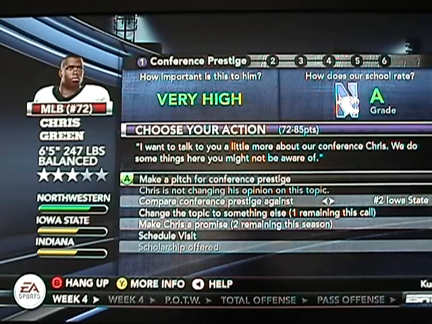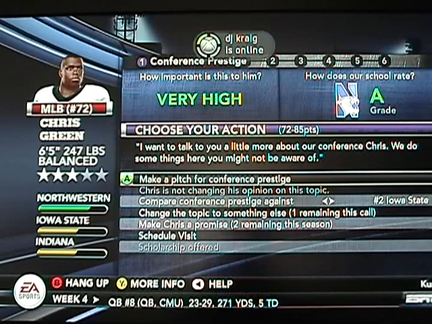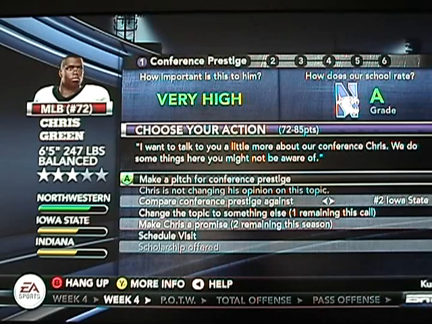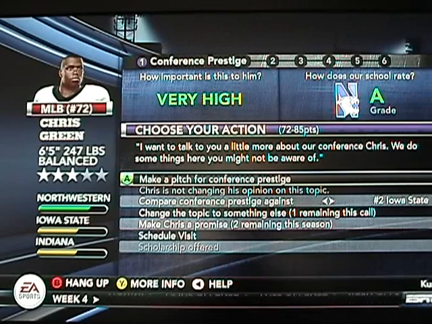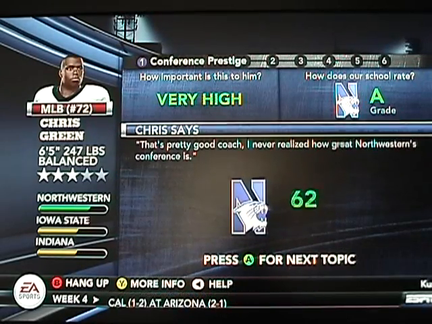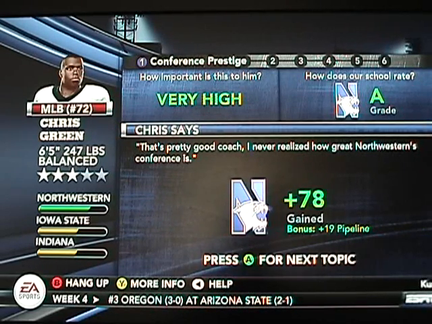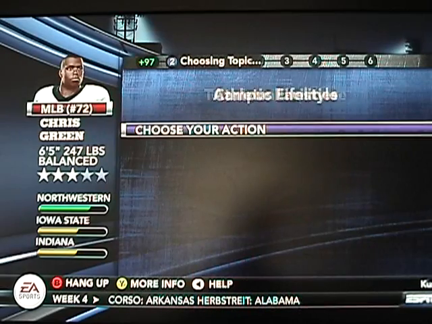I'm actually ahead of them, so I'm going to sell the conference prestige on its own and see how many points I can get there. And you can see the range, since the importance is unlocked. It's very high. So we'll make the pitch there and see how many points we get. The range is between 72 and 85 points, so let's see what we get here. And we get 78 points, and we get a bonus 19 points because it's a pipeline state. Northwestern is in Illinois, and I'm going after an Illinois prospect. All right, so press A. We'll go to the next topic, see what we get here.